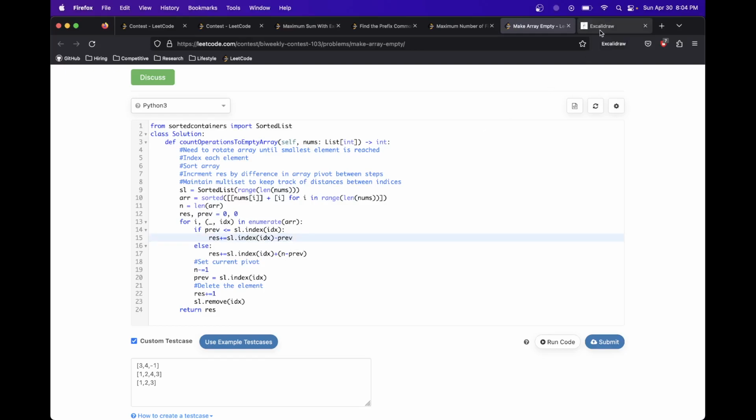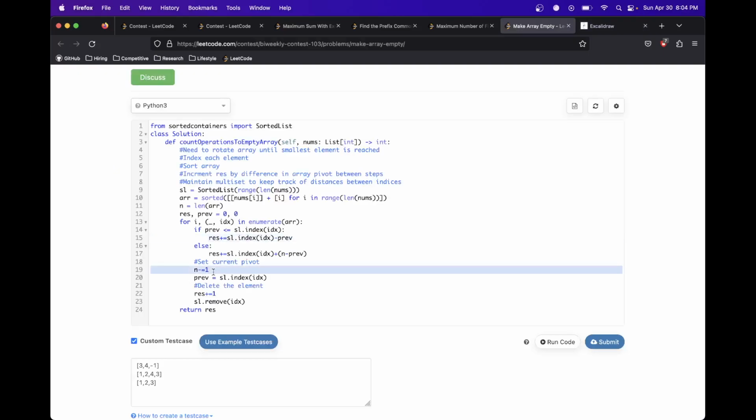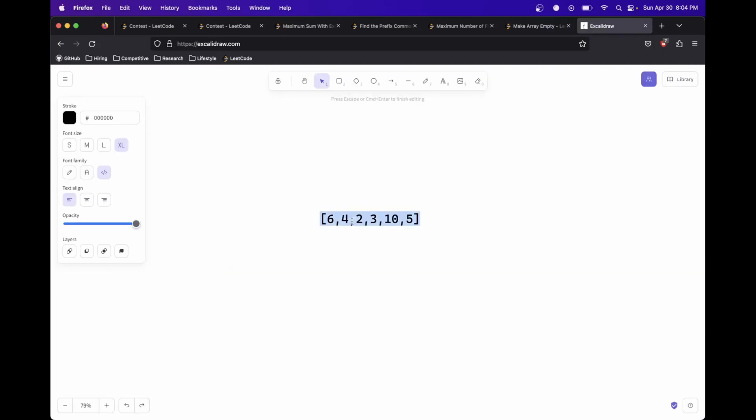And where I had this failure of imagination is where I went, well, we've accounted for this varying length with n minus equals 1 every time we delete an index. That's cool. So if we've deleted 2, we've deleted 3, we need to get to 5, how far does it take us to get there? I was thinking something along the lines of, well, because we've rotated the array, that will have been accounted for, the distance to get from 4 to 5. But then that was actually why I typed out this exact example.